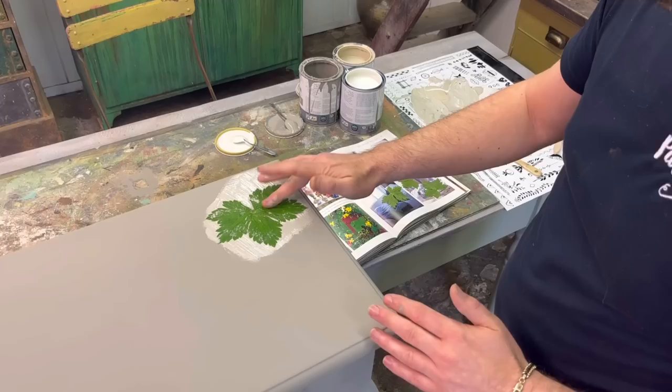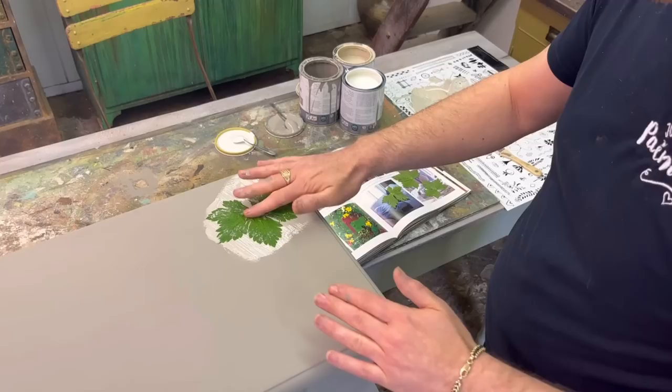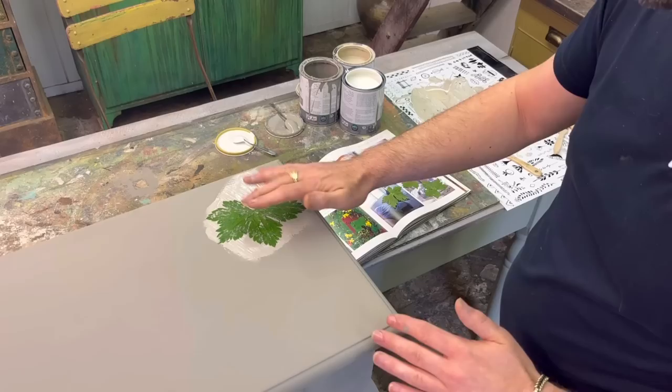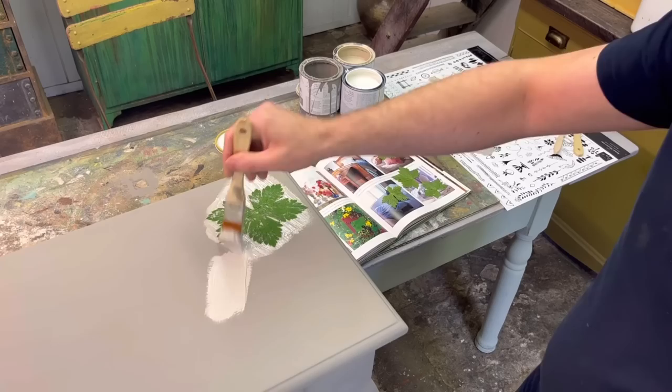It will look messy. Your paint will go over the leaf, but don't worry about that. As long as you know where the leaf is to remove it later, that's all that matters. Right, we'll go in with a smaller leaf and slightly less of the French linen, I think. We're going to go in here.